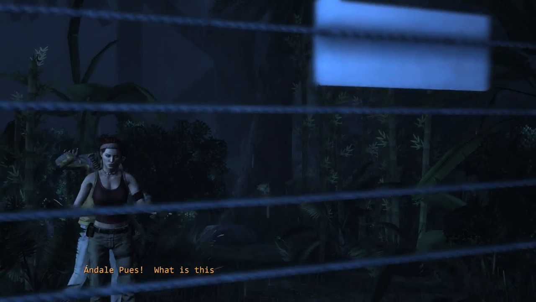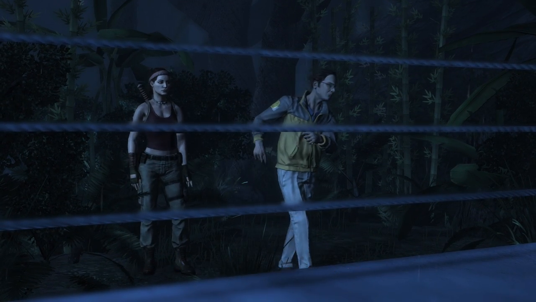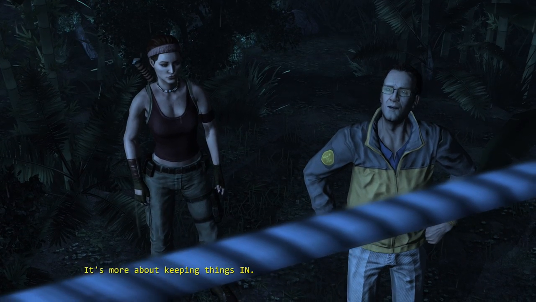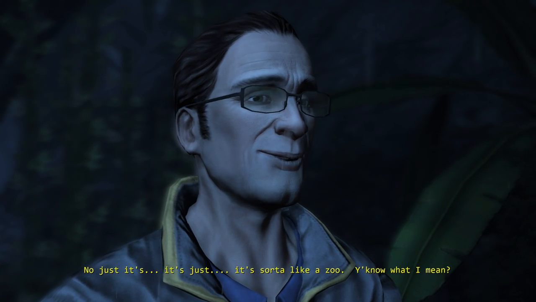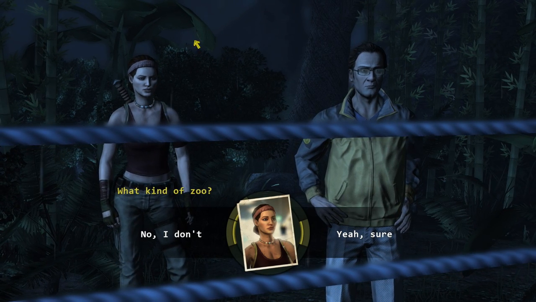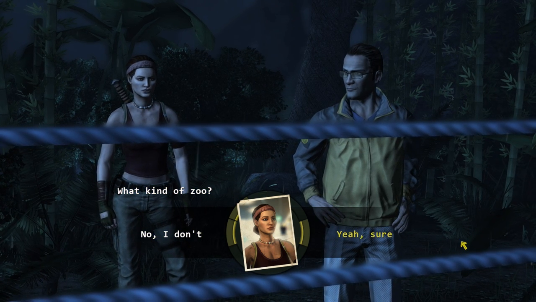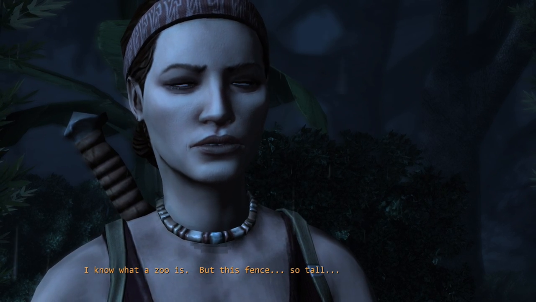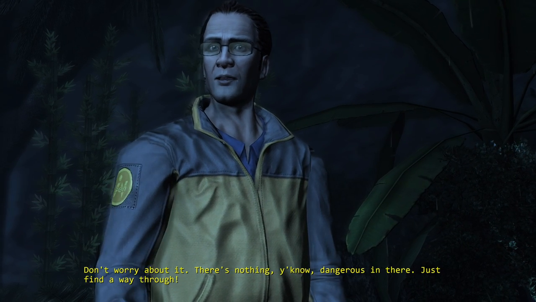Andale, pues. What is this monstrosidad? Engine is ruining the island. Is it so important to keep people out? It's more about keeping things in. It's sort of like a zoo. You know what I mean? I'm just gonna say yes, sure. I know what a zoo is, but this fence... Don't worry about it. There's nothing, you know, dangerous in there. Just find a way through.